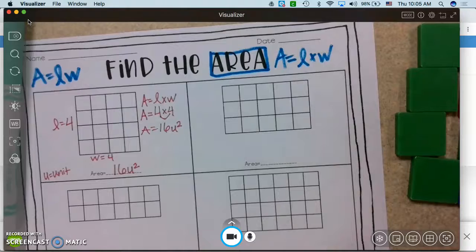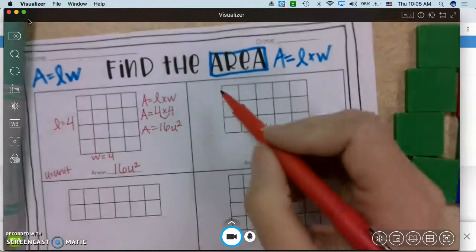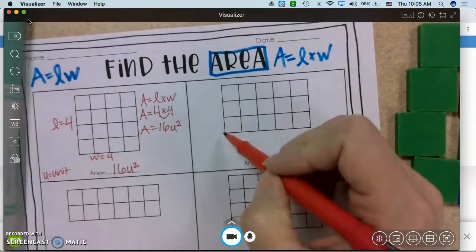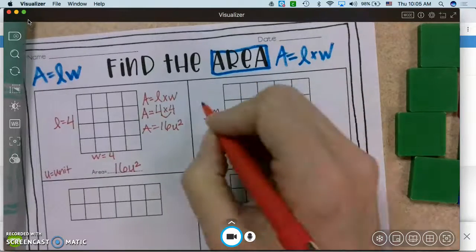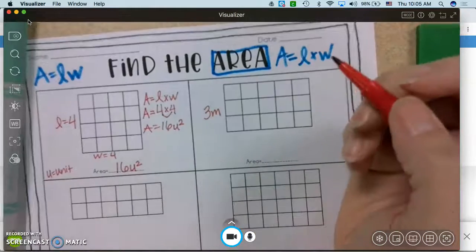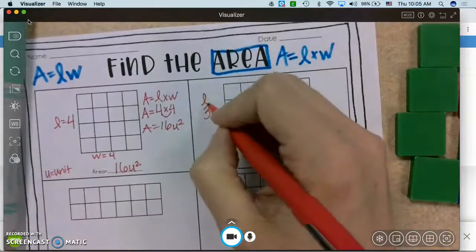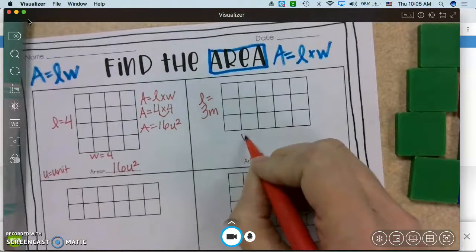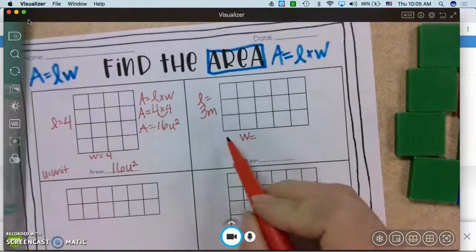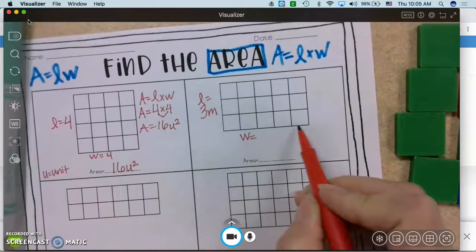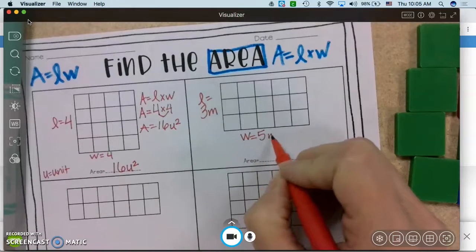Let's determine what our length and our width is. Let's look at the dimension on this side. How long is this side? 3. And let's just say that it's meters. Do y'all want that to be the length or the width? The length. Okay. And then the other dimension is going to be our width. And how long is the width? 5. Good. 1, 2, 3, 4, 5. And it's also going to be meters.